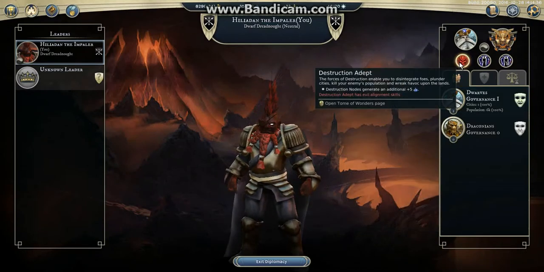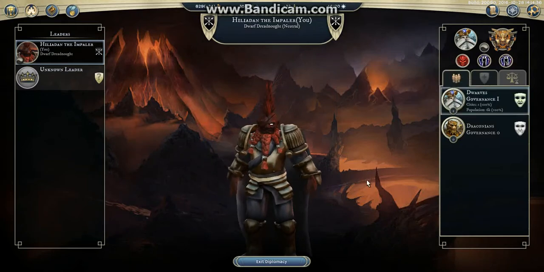I'm playing Dwarf Dreadnought and I'm going to show you how to clear Lost City in turn 8. So I've got Destruction Adept and Shadowborn Adept, Shadowborn Master. It's not really relevant for this fight.